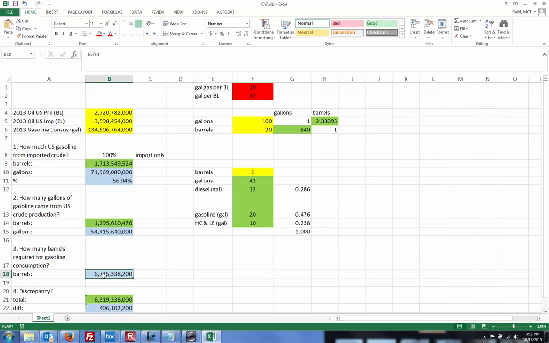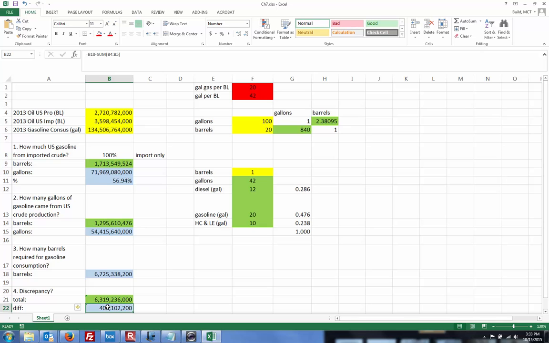Yeah, it actually comes from the fact that we do import pure gasoline that's already been refined. So that discrepancy of 406 million gallons or barrels? Barrels, I think. Yeah, let's see, barrels, yep. So that discrepancy of 400 million barrels is actually just because it was refined somewhere else and came in here. Because these other two are assumptions: I took every bit of U.S. oil production and made gasoline with it, and I took every bit of the imports and made gasoline with it. And we all know that that's not really the mix.